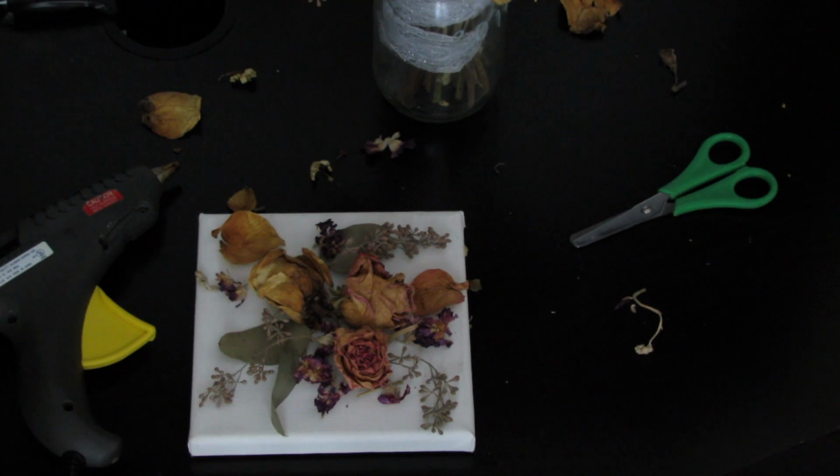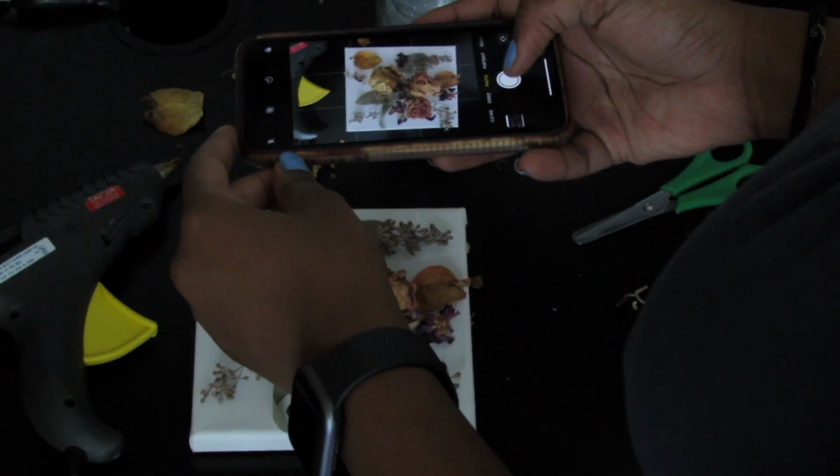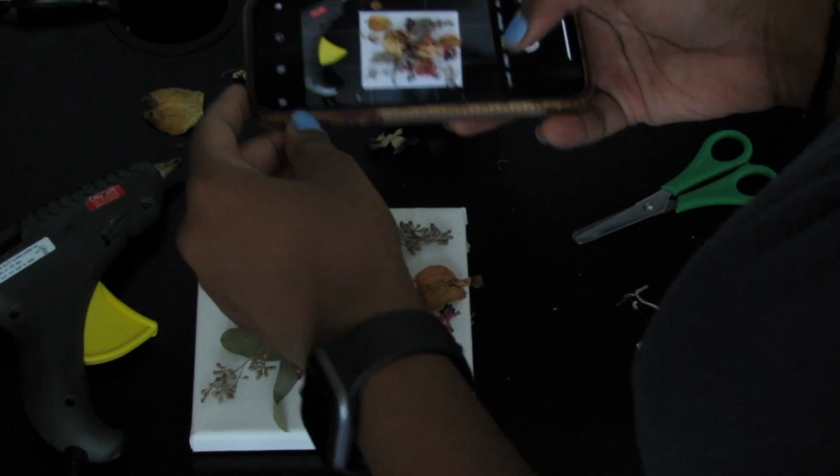Once you lay out your flowers and leaves to your liking, go ahead and take a picture so you can reference it when you are gluing them down.